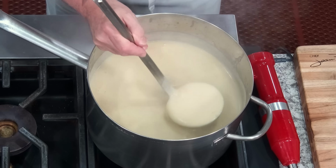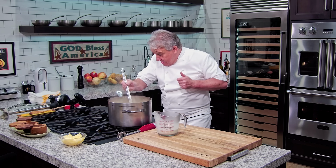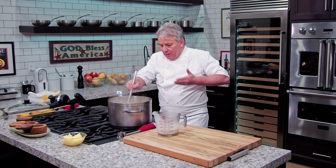Remember now, the texture is everything. Look how gorgeous that is. Remember, it's all about the tongue. All right, friends, I'll be back tomorrow. When it's nice and cold, then we'll serve it.